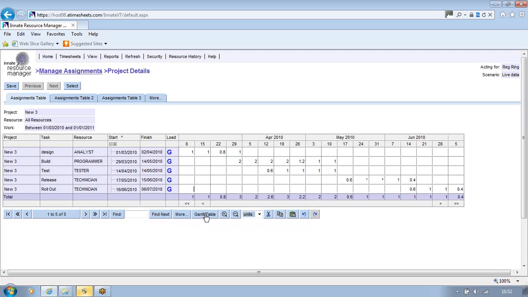As we click back to the table view, we can see how the work profile is changed. So this is the way in which we put a new plan together. We'll just save that view, and in the next video we'll see how we can then layer this on top of the other work to see whether we've introduced any new bottlenecks or not.